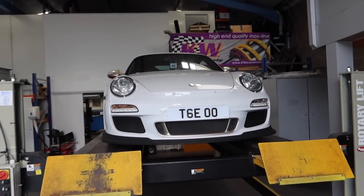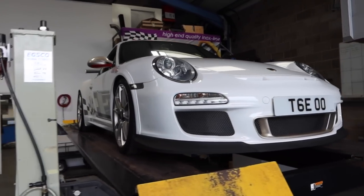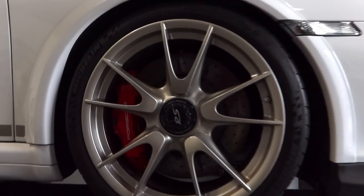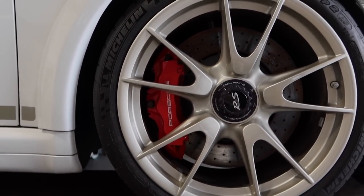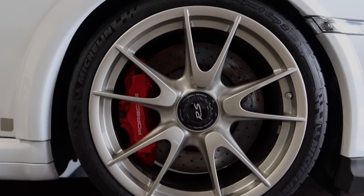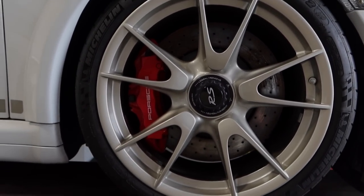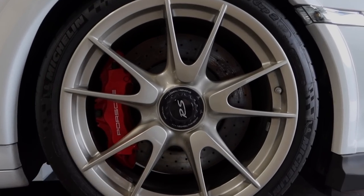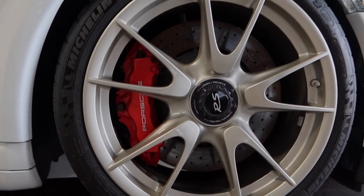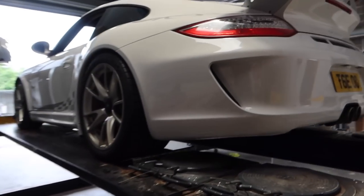So we've got KW Club Sports in the RS, brand new subframe, new mounts, everything replaced. We've also had some upgrades done to the brakes — new hoses, new lines, they've been bled, and we've got new pads in there as well. They're only steels, but my complaint before was that the brakes on my 997 Turbo actually felt better than they did on this, so the brakes on here needed some love, which they've now got.